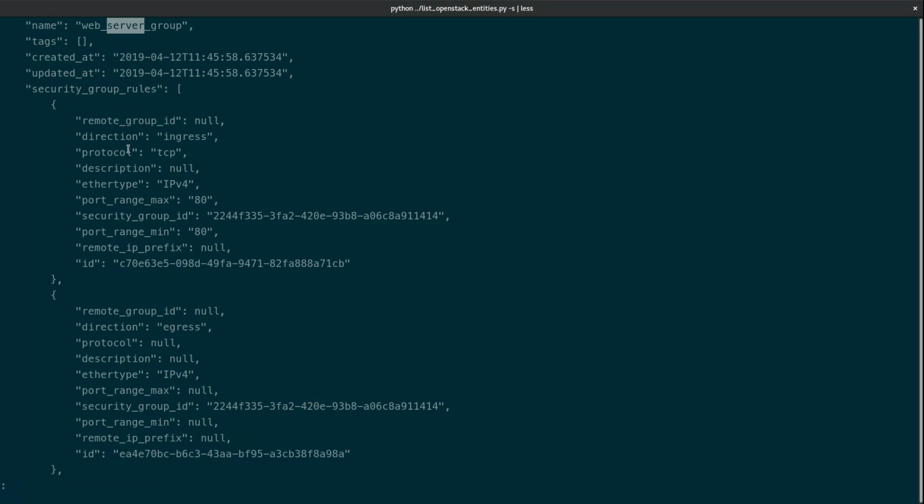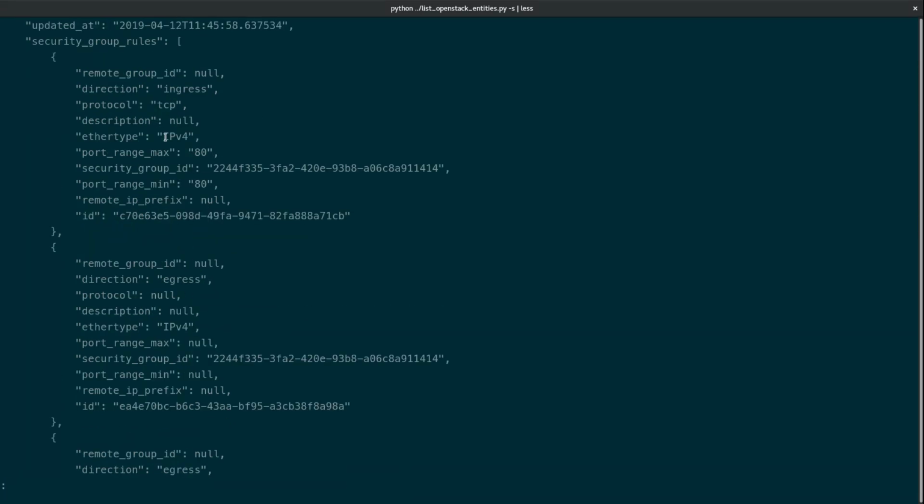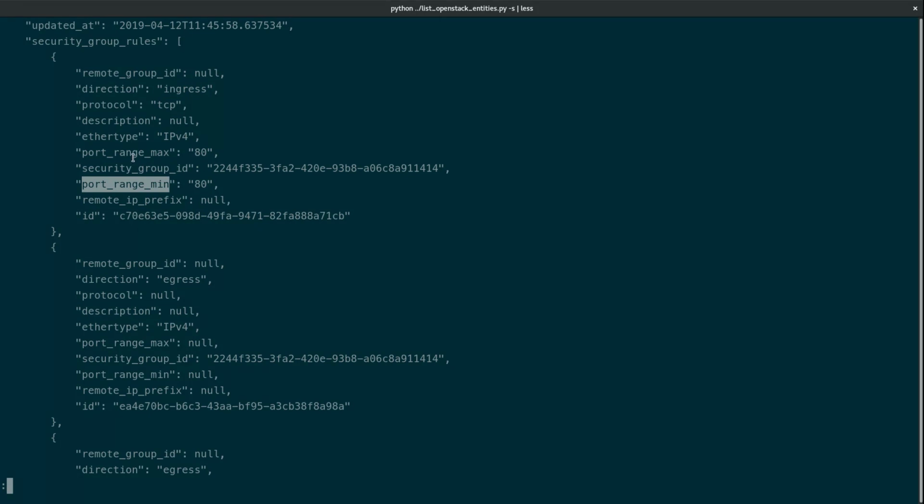Again, it has 3 rules, 2 of them automatically created, the egress ones that allow IPv6 and IPv4 traffic, and then there's the rule we created that allows TCP IPv4 to ingress to port 80. We could have used this port range min and port range max to open a range of ports, but we are only opening up port 80, which is where our web server is listening.